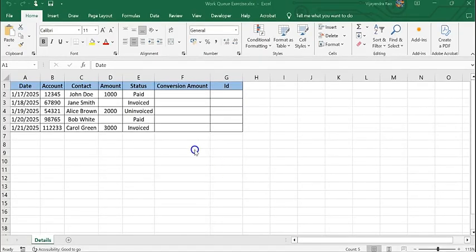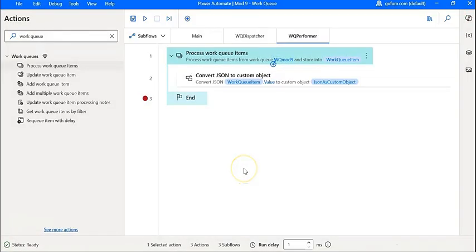If you observe the Excel, I have left the amount part intentionally blank for two of the rows. Our data from Excel is already inside a work queue. From that work queue, we will check whether the amount is blank or not. If it is blank, we will skip that with some error reasons, whereas if it's filled up with some value, we will mark it as a success. So both scenarios we will take together and run the entire queue at once.